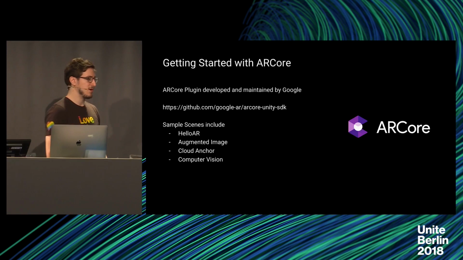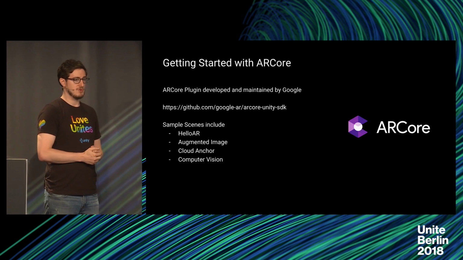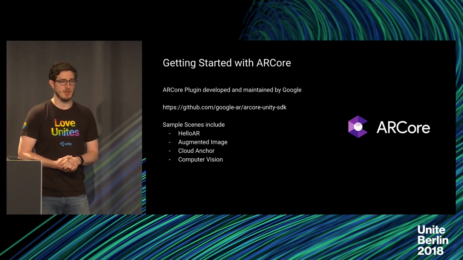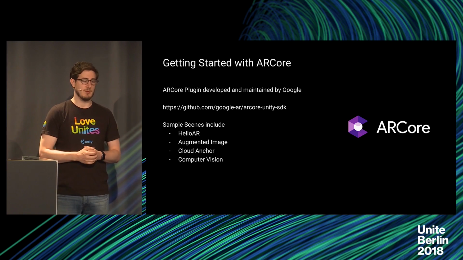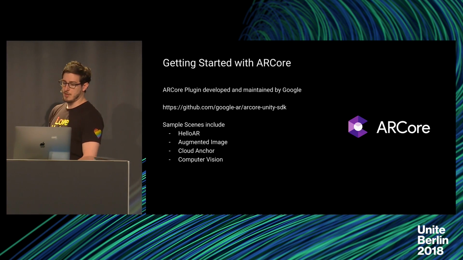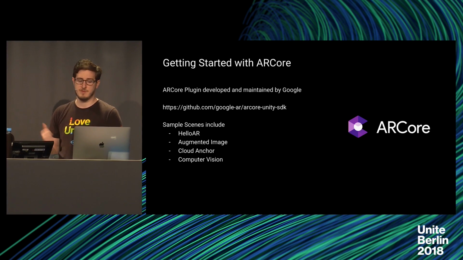All right, so now let's talk a little bit about getting started with ARCore. ARCore is Google's AR solution. We actually had a couple workshops here at Unite Berlin, walking through the implementation at a high level. If you're looking to get started, you'll probably want to go to Google's GitHub repository here, which I've listed.